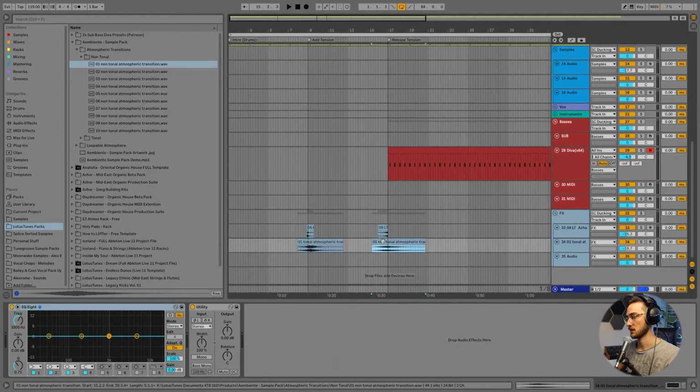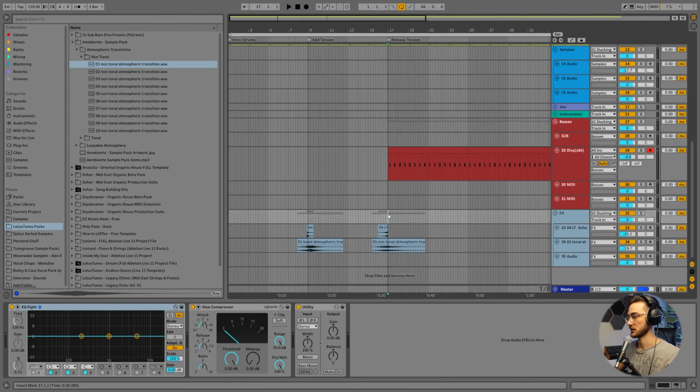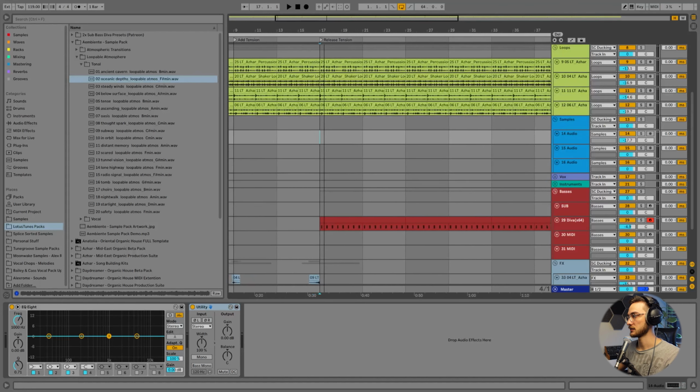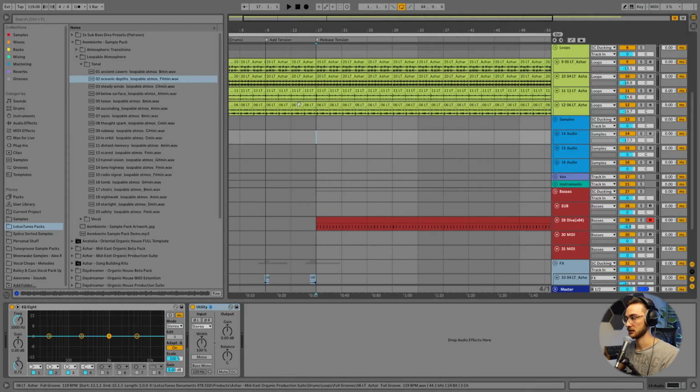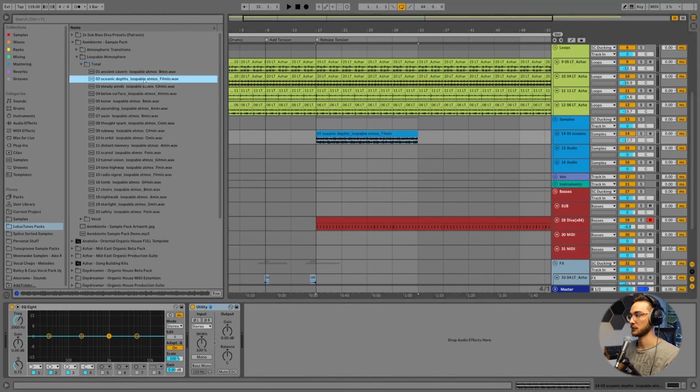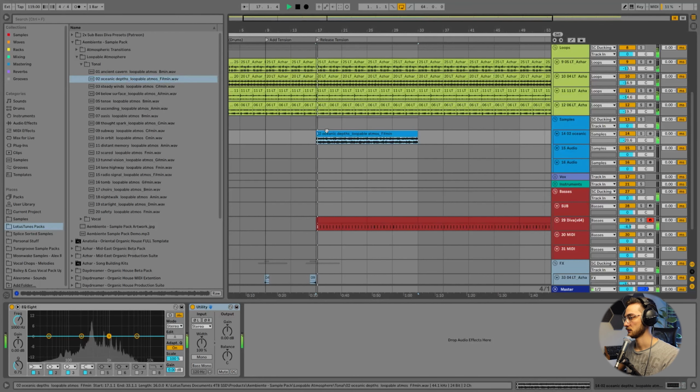So adding transition sounds is a great way to fill out the void in between your main transitions here. So from this point on, when we release the tension, we can slowly add in some type of melodic element or atmosphere, pad, anything that contains melodic information that slowly starts coming in from the background. And I have a few of these atmospheric transition sounds or loopable atmosphere sounds that go well in the background here. So this sounds like this.